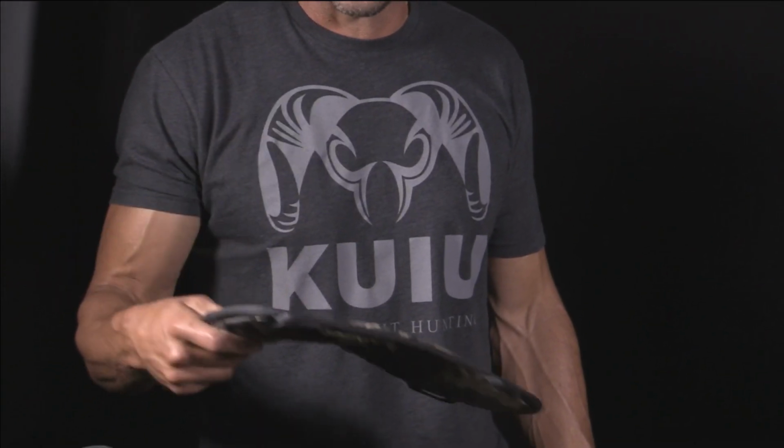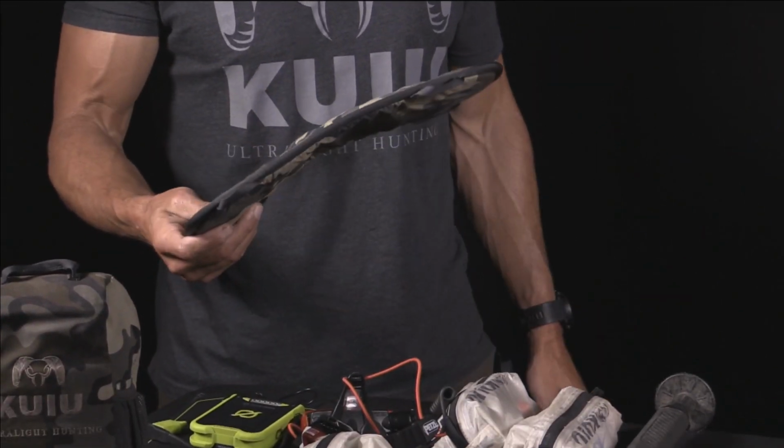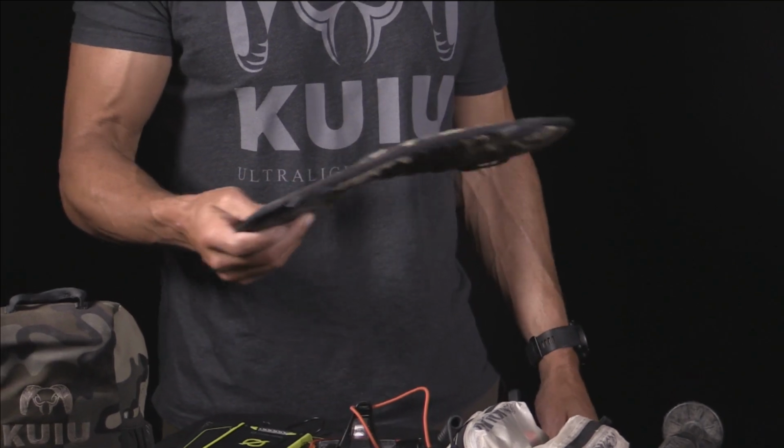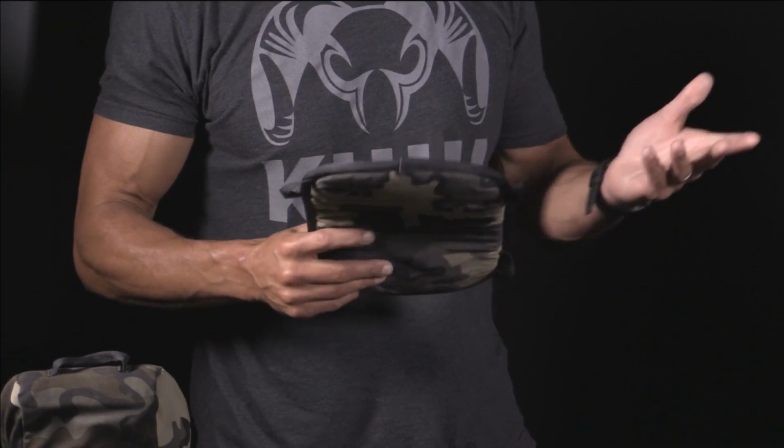Some of the stuff that we brought that I thought would be good to cover: when you're hunting in rocky conditions, this thing always blows me away with how much I use it. Not only for sitting and glassing, which is obvious, but around camp, you're camped on shale, camped out on rocks. I carry this around and drop my knees on it, whether I'm cooking, getting out of my tent, or getting dressed. And I push it between the frame and the bag, like you do, and you always have it. It's just such a useful tool. I left it one day, walked a quarter mile, and went back to get it. I was not going to continue on without it.